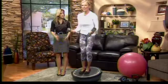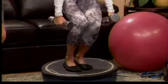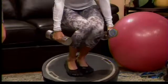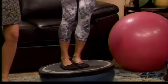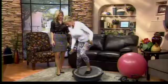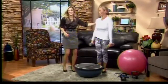But you can see how much that works. It's all about your core, your thighs, your booty. I love that exercise. And again, watch your knees so they don't go in different directions. You don't want them in, you don't want them out, you just want them facing straight up front. There we go. So that's a tough one. If you're just starting out with this one, I recommend you have a stable surface next to you so you can bail out if you need to, or have somebody spot you.